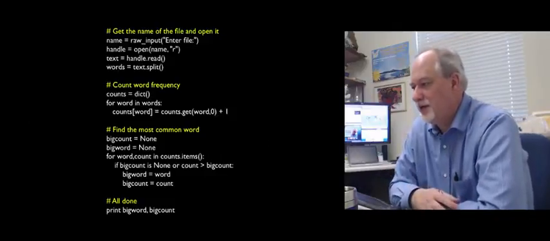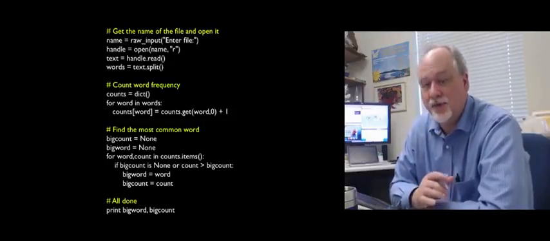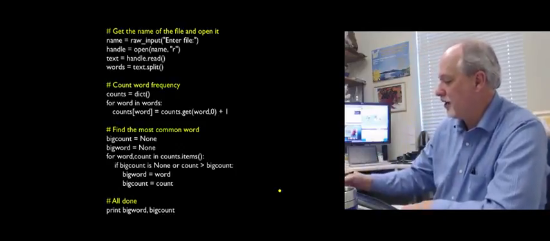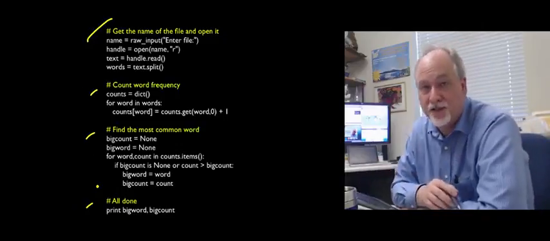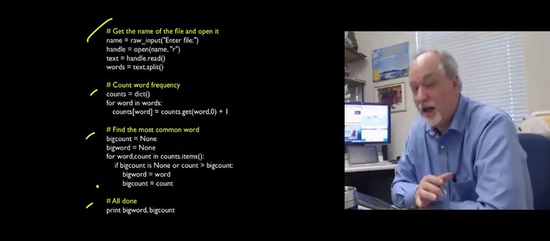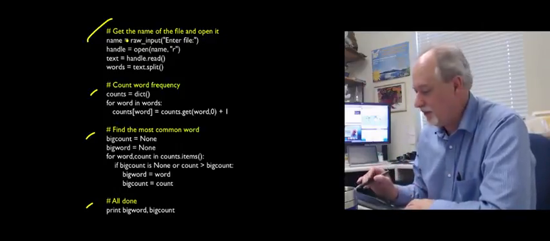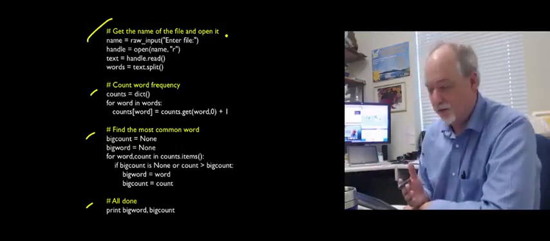So for example, here is the program that we've been playing with. This is our word counting program that we've been talking about from the beginning. And here is an example of 4 comments. 1, 2, 3, 4 comments that basically tell us what these paragraphs are going to do. Now, they don't have any effect on the program whatsoever, but this one says get the name of the file and open it. Kind of helpful, right?